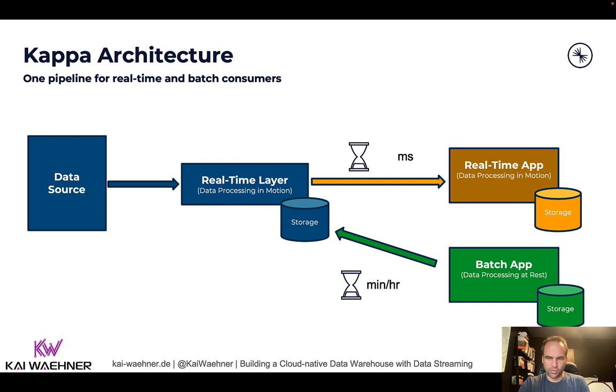On the right side, you will always have real-time, batch, and other communication paradigms. But why do you need a separate batch ingestion layer from the real-time layer? If you get the data out of data sources into the real-time layer in an event-driven architecture, then on the right side you can decide how to consume it — whether real-time, near real-time, batch, or via a web service with HTTP.